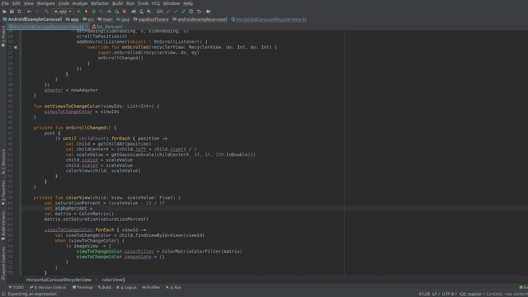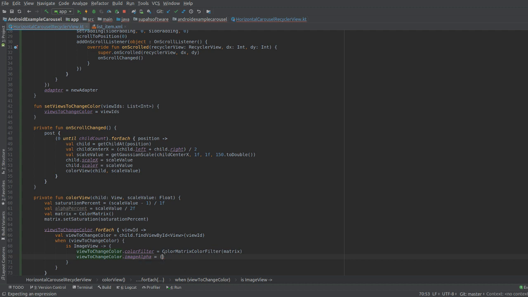And this is going to be, so if it's from 1 to 2, we can just make this from scale value divided by 2f. So this 1 to 2 is fine in this case because the alpha percent on the icon itself, the white icon, it's okay if it's not completely 0. We don't want it to be completely invisible, but we want it to be alphaed out so it's not in focus as much. So this is going to basically say that the alpha percent is going to be anywhere between 0.5 and 1.